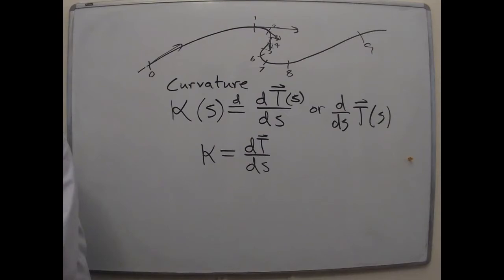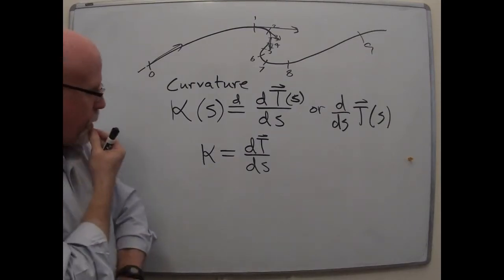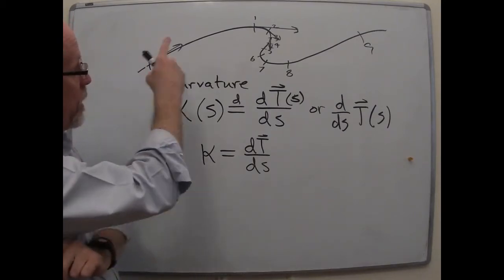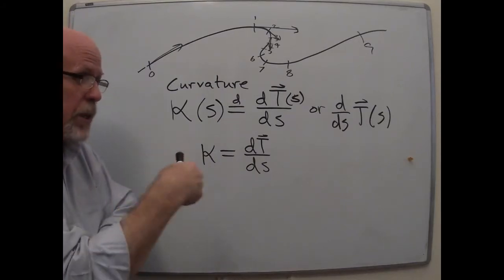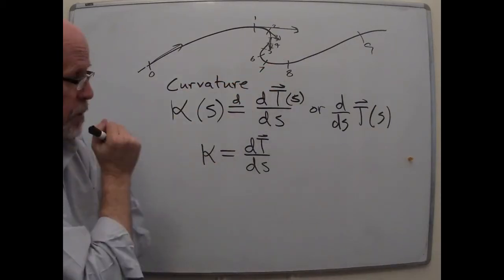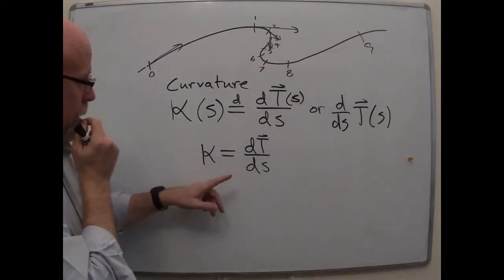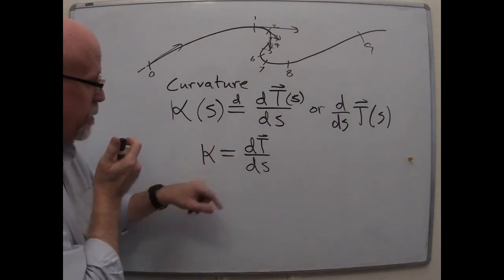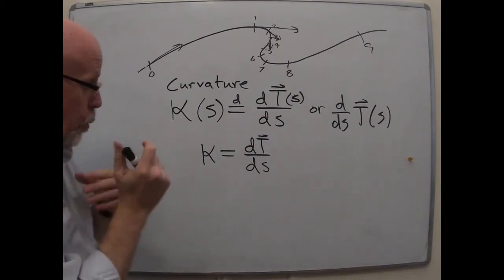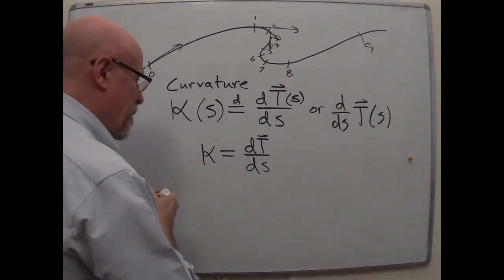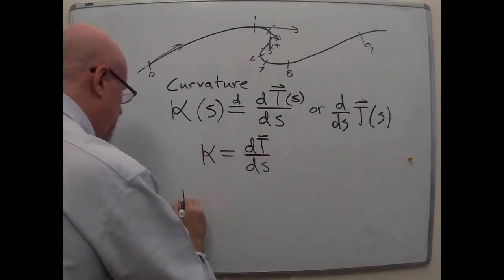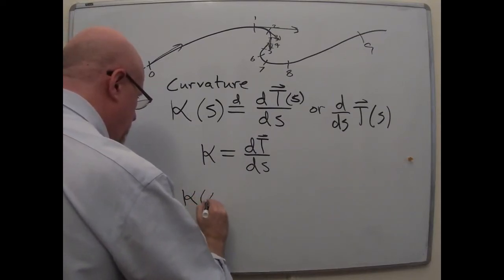Well, here's a problem. Usually, I think we saw this in practice, in fact, usually this arc length thing, you can't figure it out. You can't do the integral that would get you the arc length parameterization, that would get you that function s of t I was talking about. So if you want to have kappa, which is defined this way as the space derivative of the tangent vector, but what you've got is a tangent vector that's expressed as a function of time. So rather than kappa of s, let's see if we can figure out what kappa of t is.